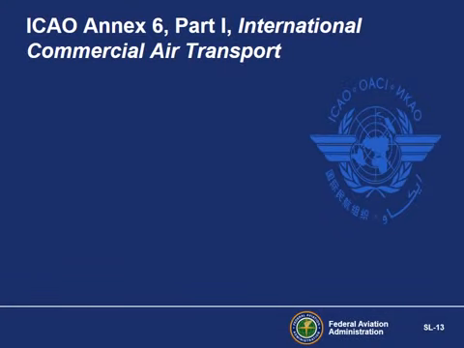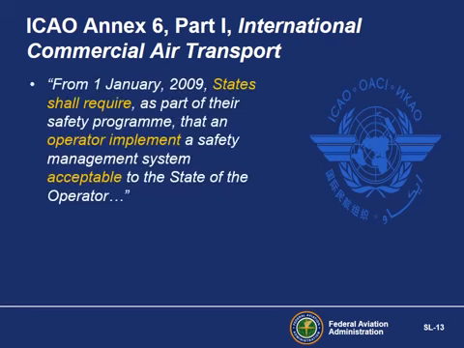ICAO is a United Nations organization that issues international standards related to civil aviation. The FAA is not pursuing SMS because of the ICAO standards. The FAA is moving toward SMS because it is the right thing to do. Now, there was a lot of energy around the deadline for member states to be compliant with Annex 6 and what that means for the U.S. aviation industry.